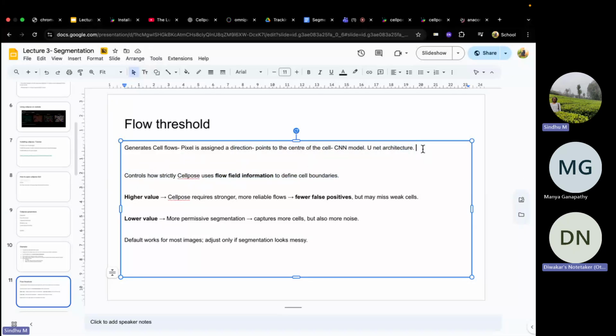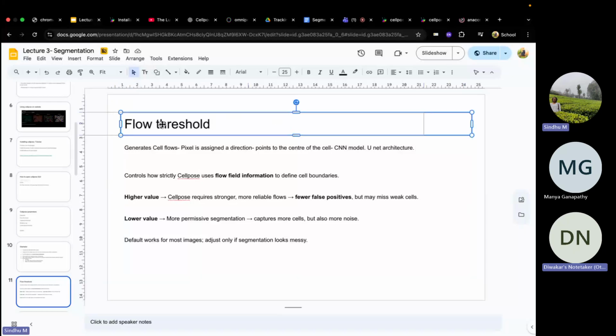Once it gets the cell flows, from the cell flows output, it then generates the cell masks or the label outputs. So flow threshold will tell you what is the threshold flow value above which it classifies something as a cell.